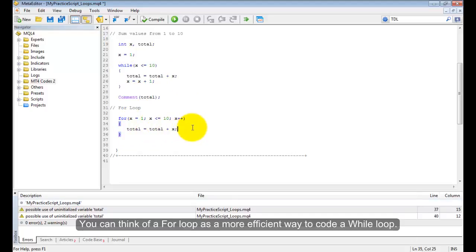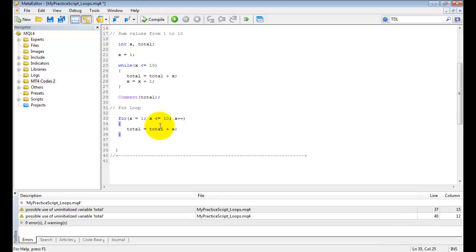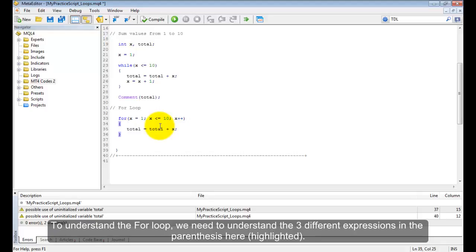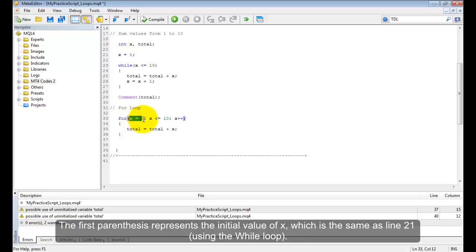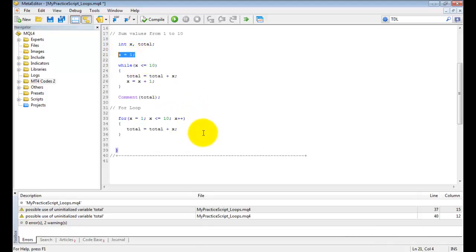You can think of a for loop as a more efficient way to code the while loop. To understand the for loop, we need to understand the three different expressions in the parentheses here. The first expression represents the initial value of your x, which is the same as line 21 using the while loop.